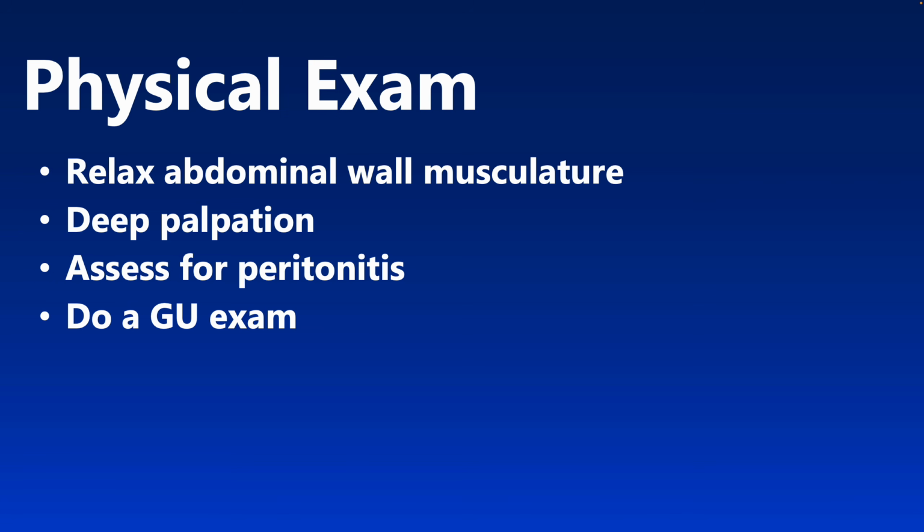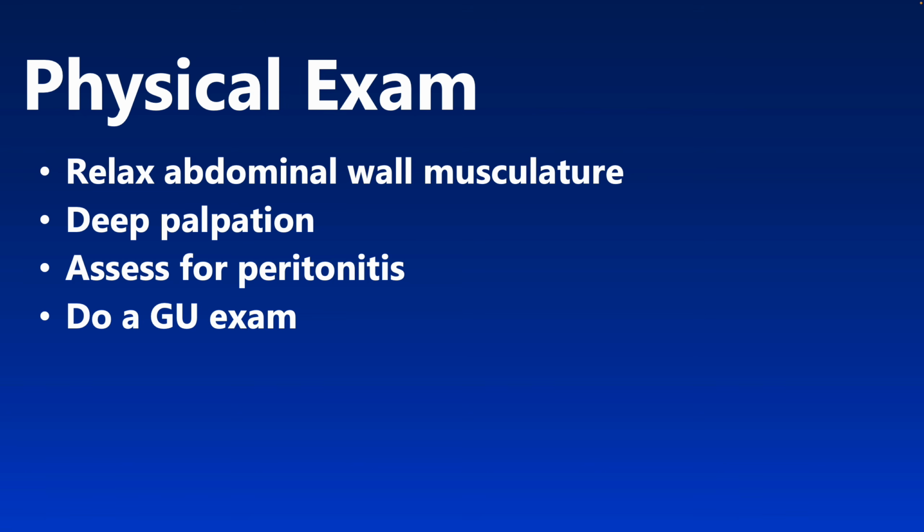And a lot of this is going to be similar to when we're evaluating upper abdominal pain. We still want to make sure that we're getting a good exam, relaxing that abdominal wall musculature, making sure that if the patient's lying down, we get their knees up so the abdominal wall is relaxed. Make sure if the patient's in a hallway bed or a chair that we're leaning them back as best as we can to get a reliable exam. Don't be afraid to do deep palpation to really localize where that pain is, to see if there's any signs of organomegaly, that kind of thing.